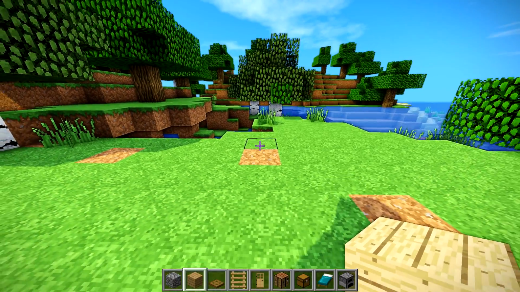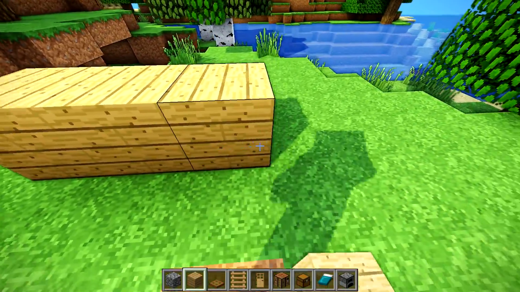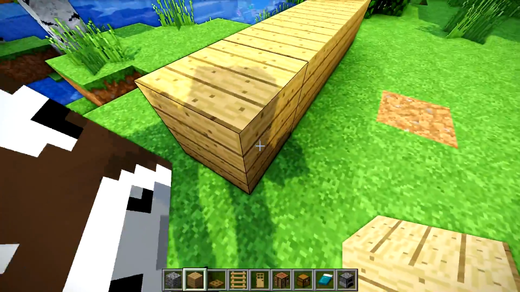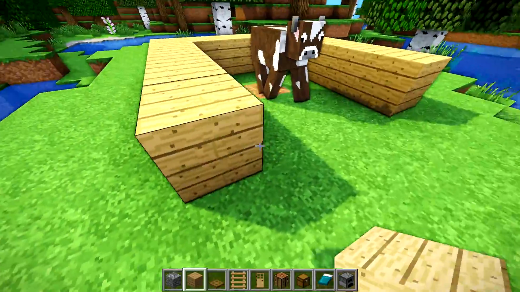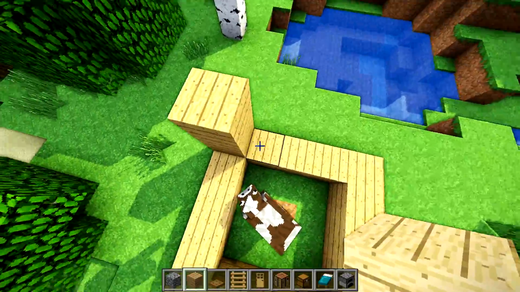Alright, so to build the noob decoy part of the house, it's pretty simple, right? We're going to place 1, 2, 3, 4, 5 oak planks, just like that, and then another 5, so 1, 2, 3, 4, 5, 1, 2, 3, 4, 5, and then connect it over. And looks like we've captured a cow in our build, so we'll just leave him in there for now.